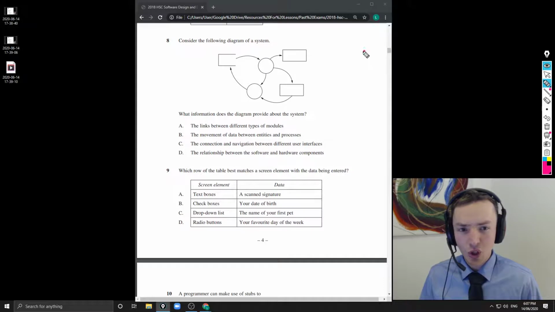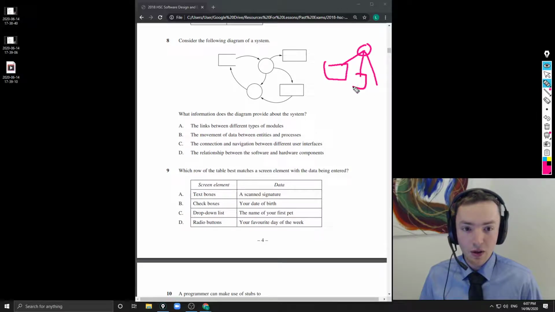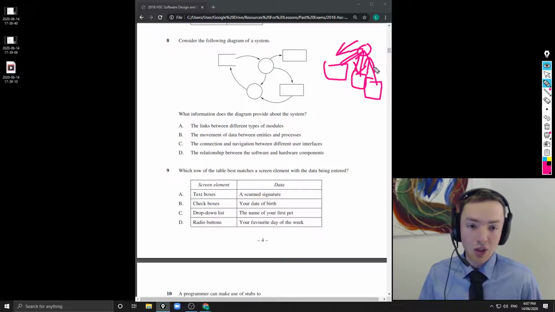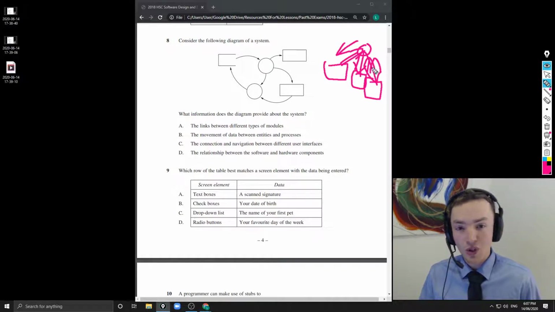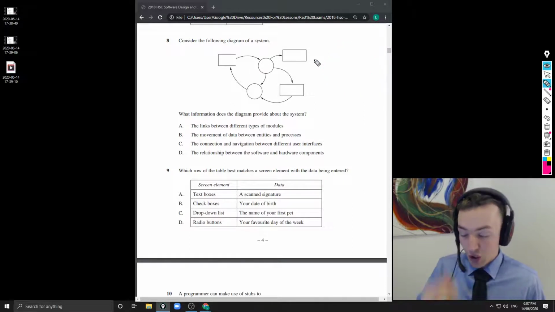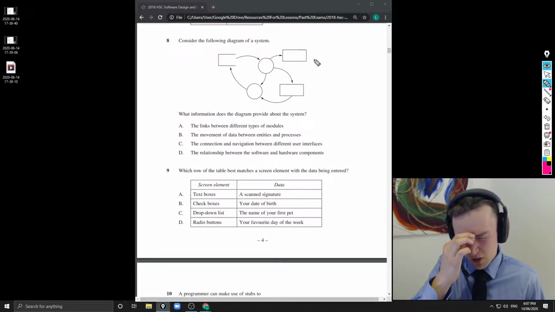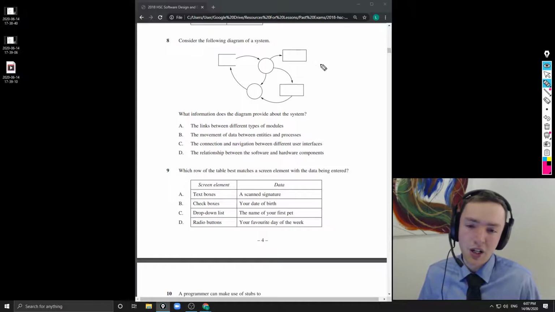A structure chart has a central node, and then it branches down into little submodules. So it has the central node, and it works its way down, and you go left to right, and you go up, and then left, and then up. And then you can have a diamond as well for decisions. So it's definitely not a structure chart. And it's not a railroad diagram or anything. So it's obviously a data flow diagram.